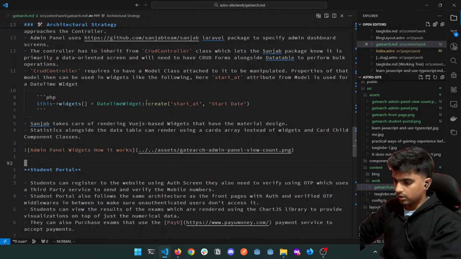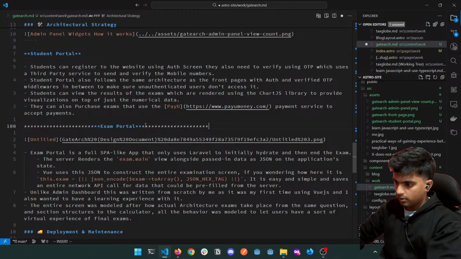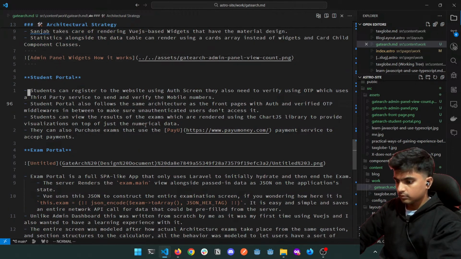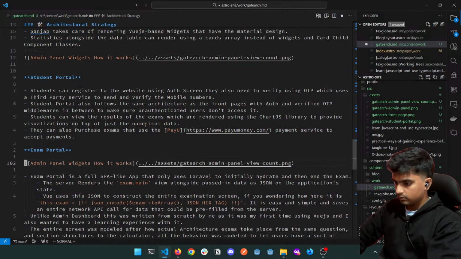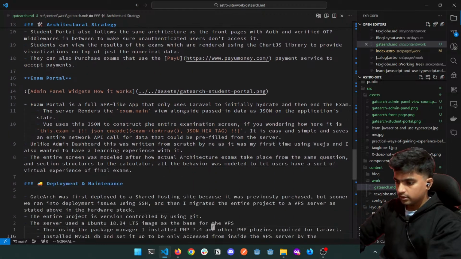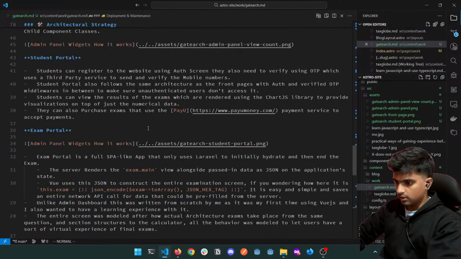Maybe I think that the name works. That's not a problem. Oh boy. Student portal actually. So that should actually fix the issues at least.